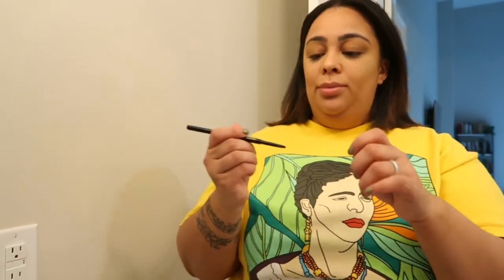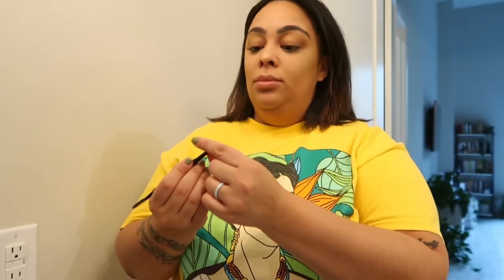Okay, so for my eyebrows I use the Anastasia whatever, Beverly Hills brow wiz that everybody and their mom uses. Oh, I am running out. And I don't do a lot because I genuinely don't need a lot on my brows. I kind of just need to make them look even, or like their cousins, because obviously we know eyebrows are not sisters. And then I use this Pixie eyebrow gel, and I think I got this at Target at some point. And I just brush it up.